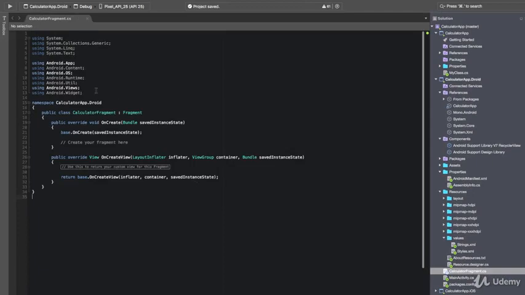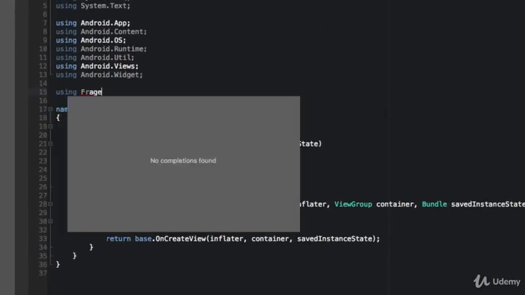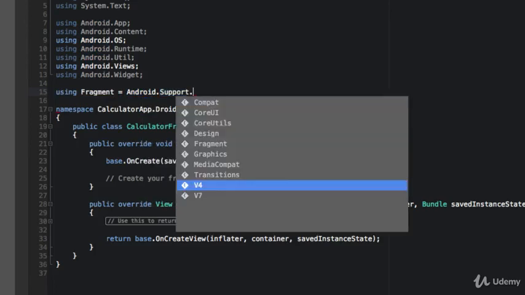One of the changes we're gonna make is, wherever it says fragment, we're gonna be using the Android support.v4 app fragment instead. This works inside our AppCompatActivity when we do fragment transitions.